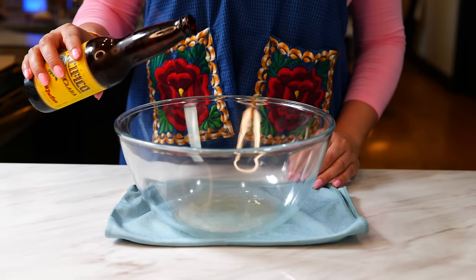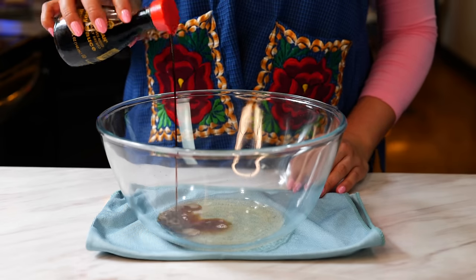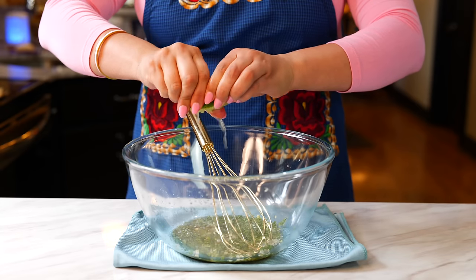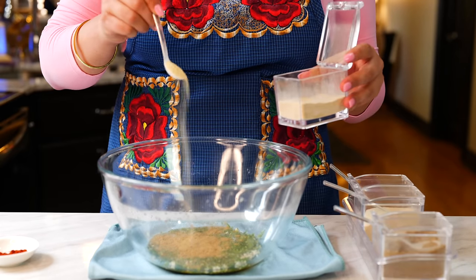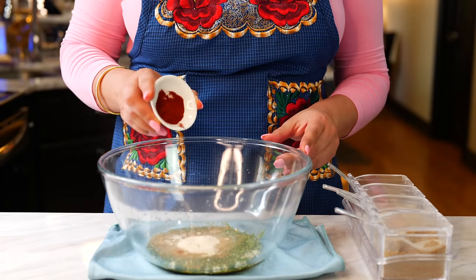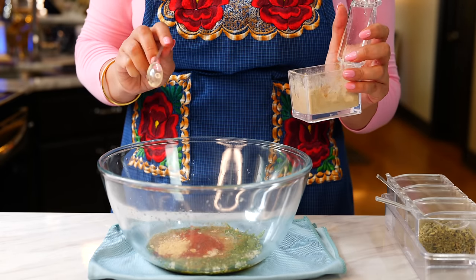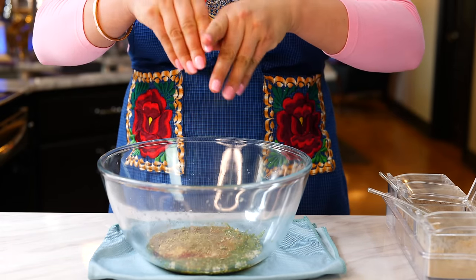To a large bowl, you're going to add a splash of beer, 1 tablespoon of soy sauce, 2 finely chopped garlic cloves, a small bunch of cilantro, the juice of 1 lime, 1/2 tablespoon of ground cumin, 1/2 tablespoon of garlic powder, 1/2 tablespoon of onion powder, 1 teaspoon of chili powder, 1 teaspoon of paprika, 1 teaspoon of ground ginger, 1 teaspoon of black pepper, 1 teaspoon of Mexican oregano.